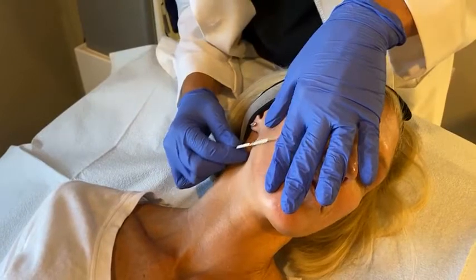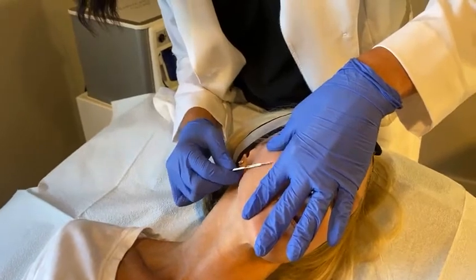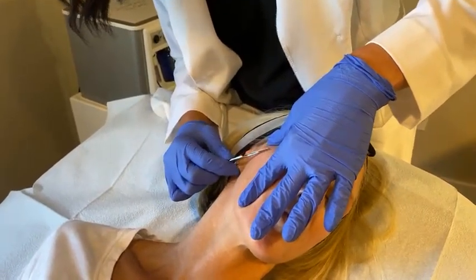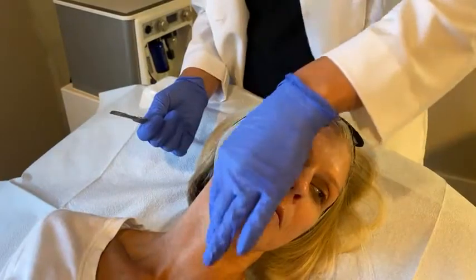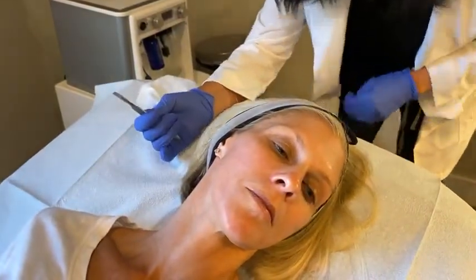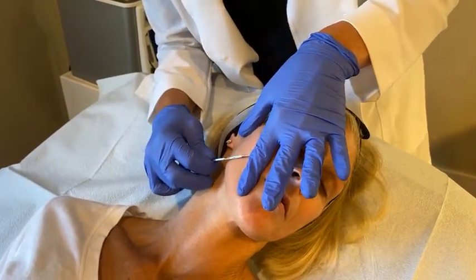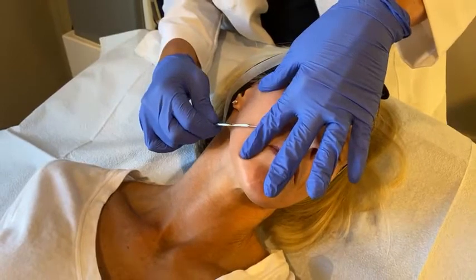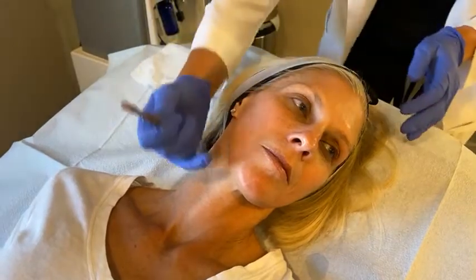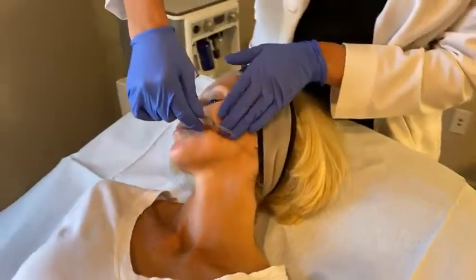Melinda, are there any particular skin types or skin conditions that this would be particularly good for? Really this is good for any skin type. Some patients have more of that fine hair on their face — if you do have that, you'll love this treatment. But really it's great for anybody because we do get some of that exfoliation. I always find when I do my dermaplane treatments that my products absorb into my skin better, and particularly my makeup goes on so well.